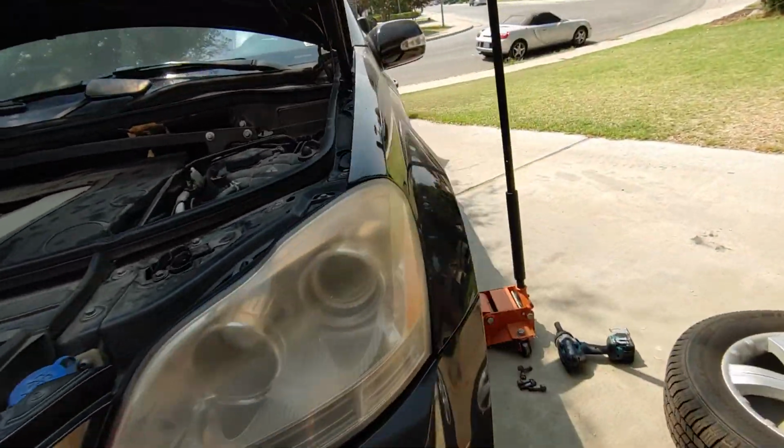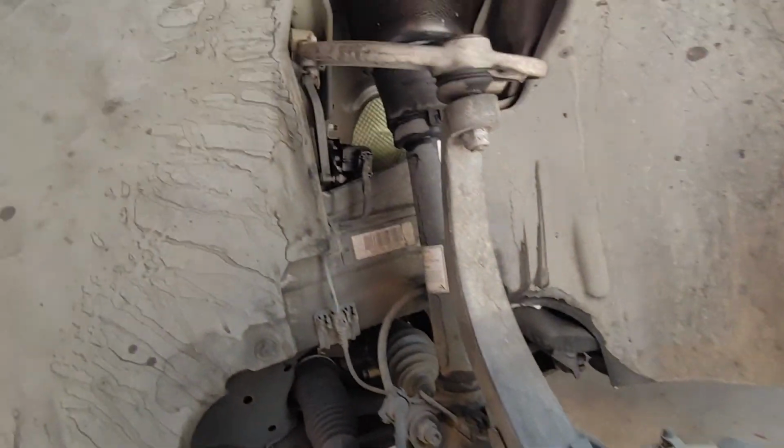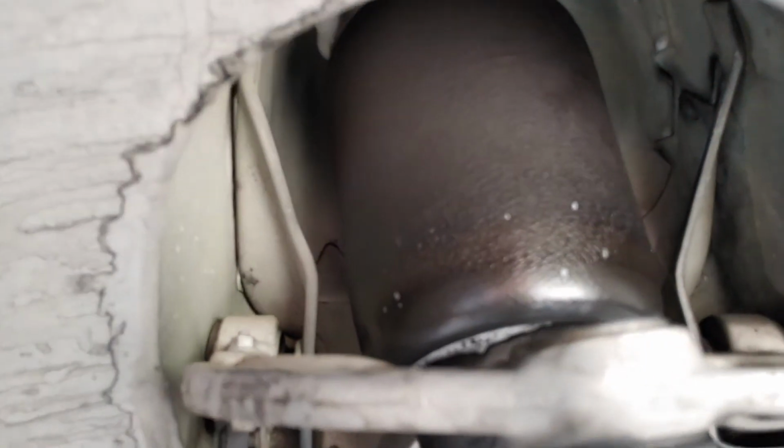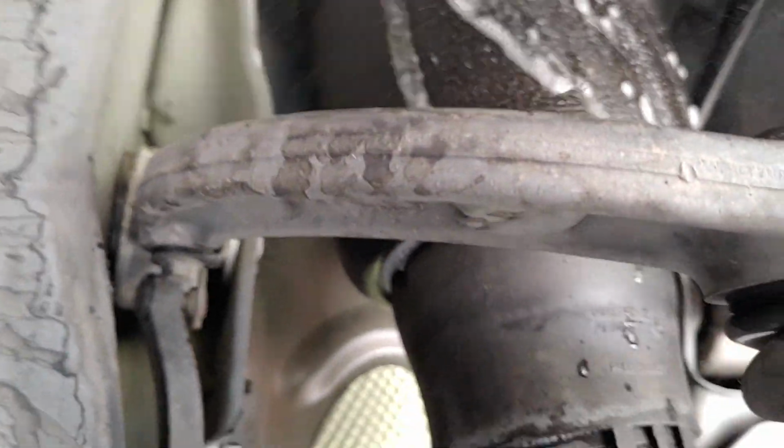All right, let's try to make this quick. So I'm working on my GL320 again, and I'm gonna do something before I start talking. I'm gonna show you those bubbles there, right? Just so I can be expeditious, I'm gonna knock those bubbles down, especially in the back.